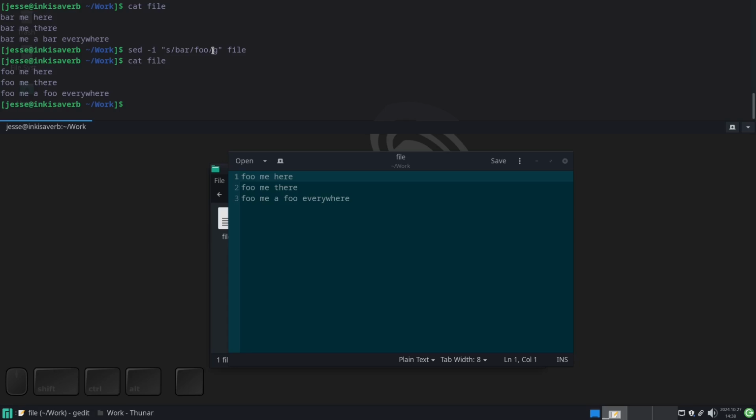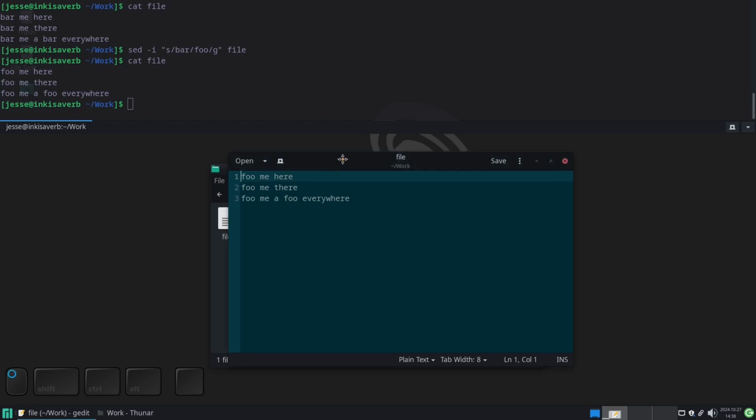Now that could be handy for some coding. You might have a word appear at the beginning of a line for some special reason, and you only want to change the first time it appears. Okay, this is useful. But we just use the terminal to do a search and replace in a file.